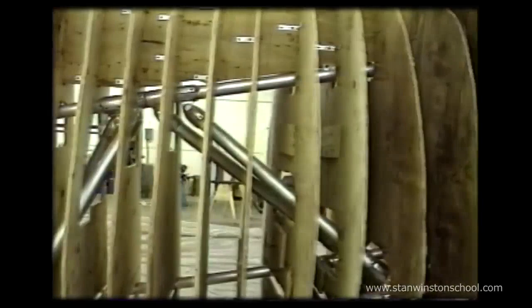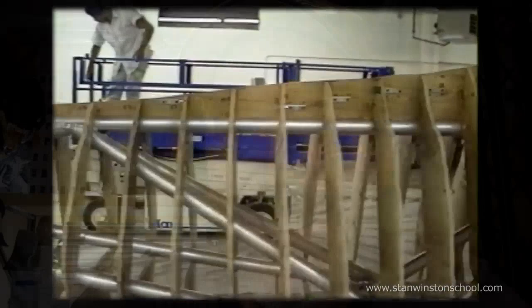Since this was his first dinosaur build, how long did it take for these ginormous animatronics to be made? It was a three-year process. The first year was devoted to design — deciding which dinosaurs would be in the film and making sure the designs were dialed in. Once that was done, the film was officially greenlit and dad and his team had a year to build the dinosaurs before filming would commence.